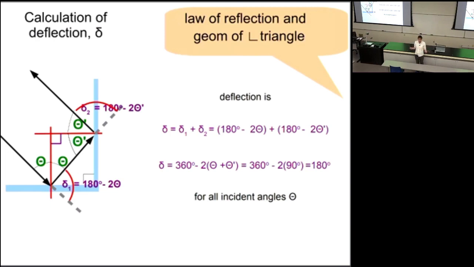Whatever your angle of incidence, and actually whatever mirror you strike first, it will send back the light the same ray. So as I say, if I had a plane mirror and you shine light at it from the right, it'll send light over towards the left. If from the left you send it onto the plane mirror, it'll send that laser beam over towards the right. If this is a retroreflector, you send your laser beam on from the left, you get it back. If you send your laser beam on from the right, you're going to get it back.